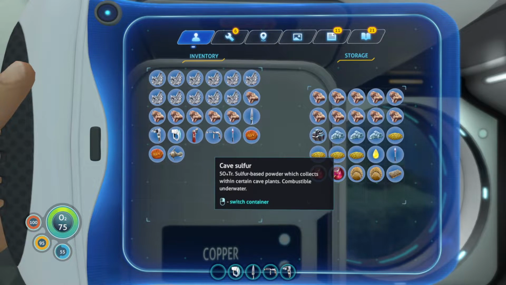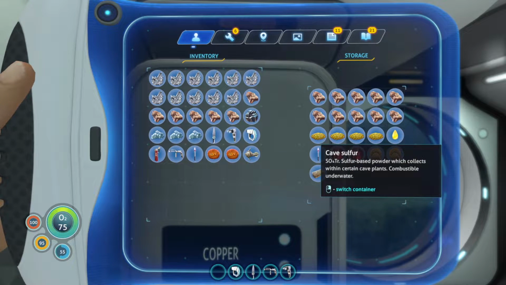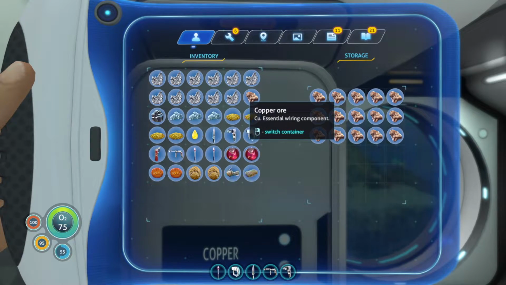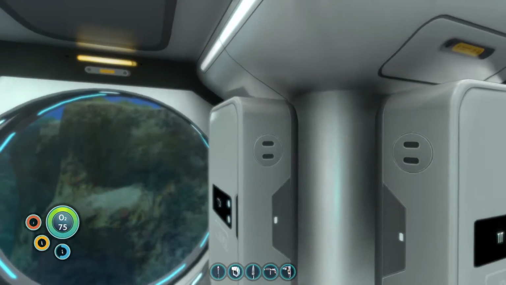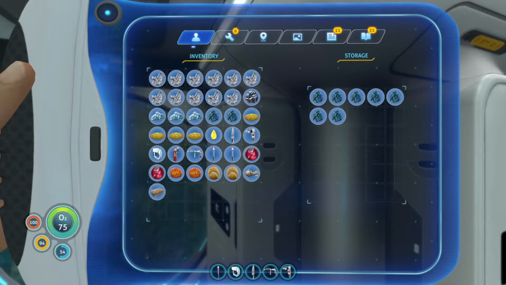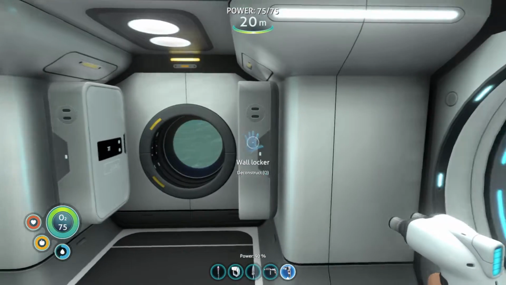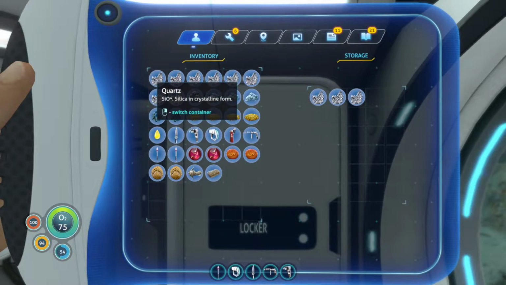Let's take out all of our quartz, lead, salt deposits, everything like that. Clear out this one, and we can put our copper in there. Looking good. Let's get out a couple of pieces of titanium here. I think it's 2 per locker, I want to say. And we can put maybe quartz or something over here. Yeah, let's put quartz in this one.